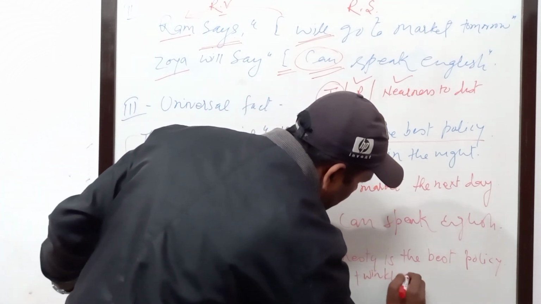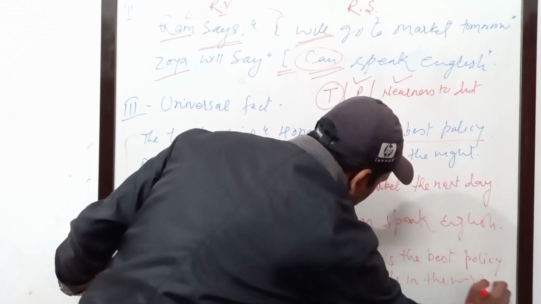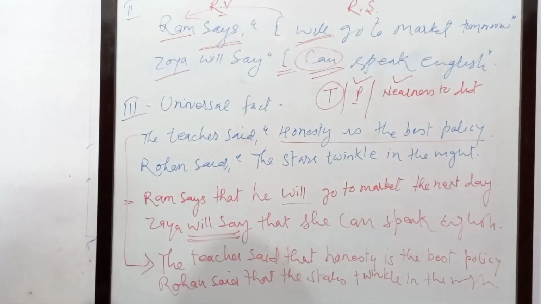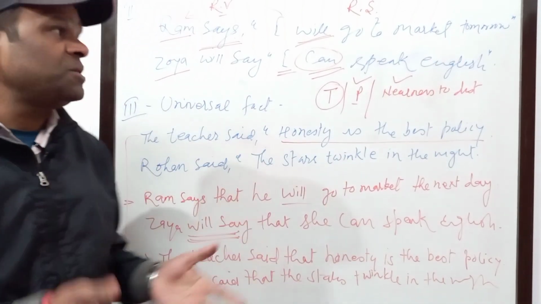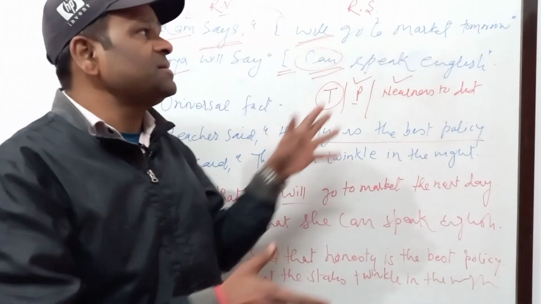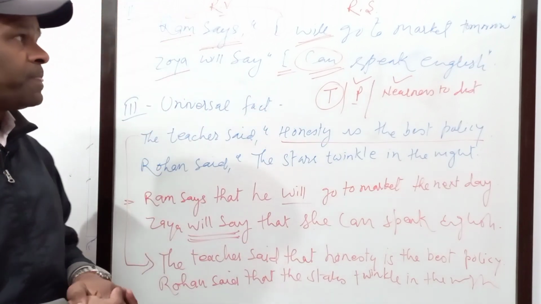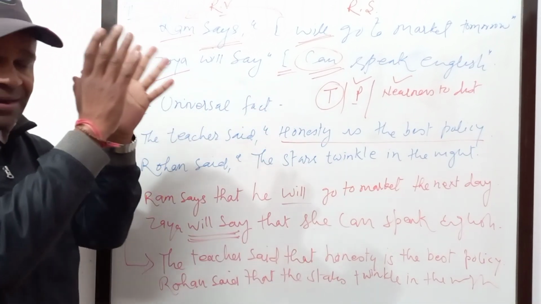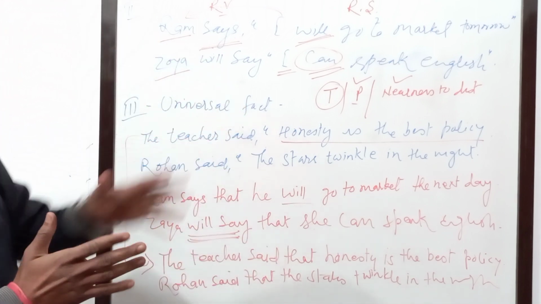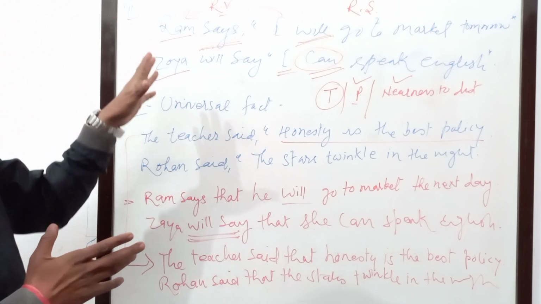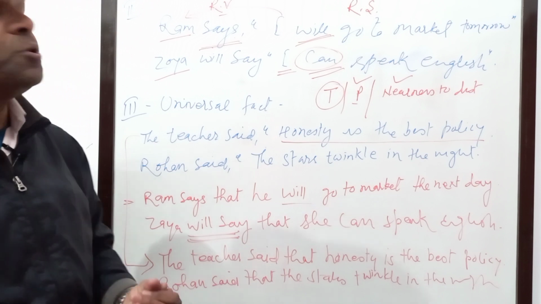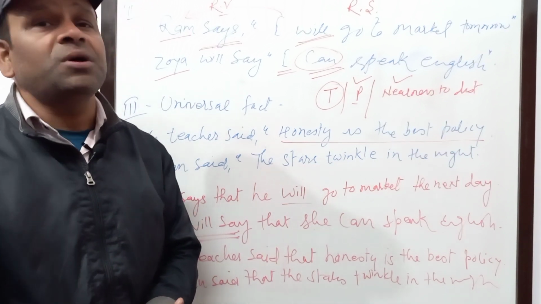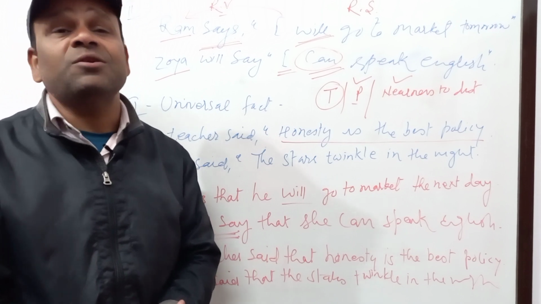twinkle in the night. So my dear children, in this way we have covered the declarative sentences, the complete explanation. First of all, we have to understand, while we are solving the question in your examination, you will get either this type of sentences or a conversation between two people. That is all in direct narration, and you have to change that into indirect. So how do we do that? The 3-4 rules we have already discussed, and in the next video I am going to give you interrogative sentences, how we do reported speech questions when it is interrogative.